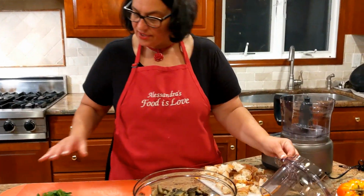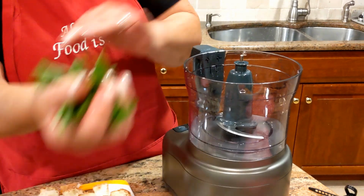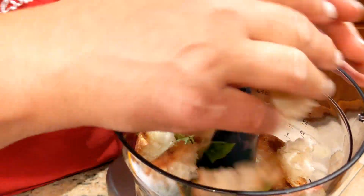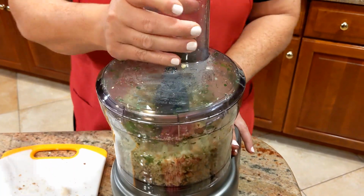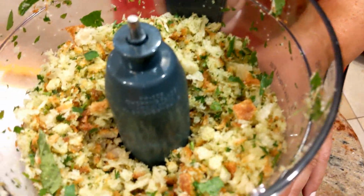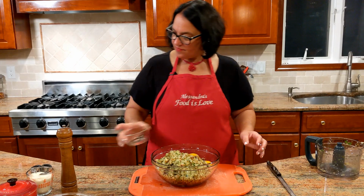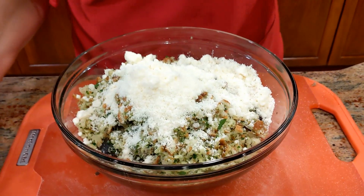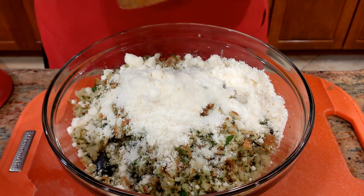I have a food processor here, and I'm going to add my parsley, basil, and 2 cloves of the garlic. Put it in, and I'm gonna add some of the bread to get it all chopped up nicely. It looks perfect. Okay, now let's add this in. The eggs, the Pecorino Romano, and be generous with that because that gives it a lot of flavor. Sea salt and the black pepper.